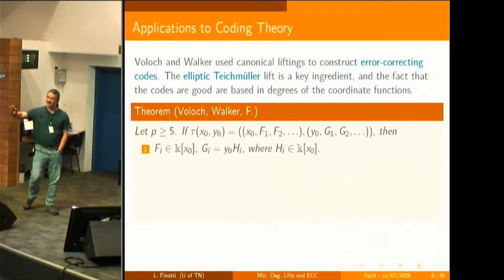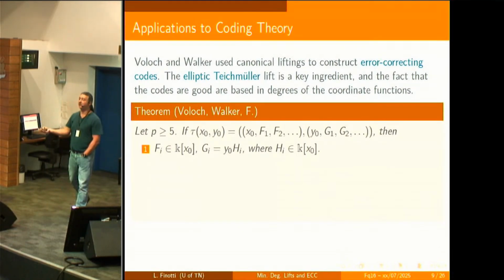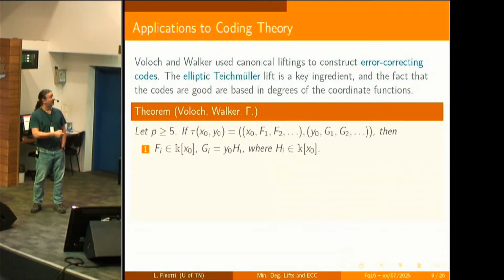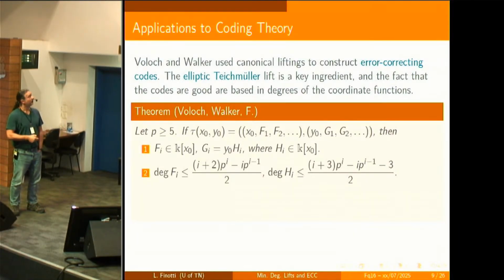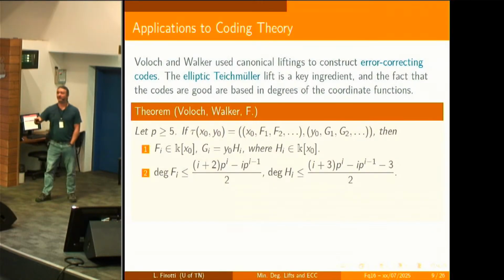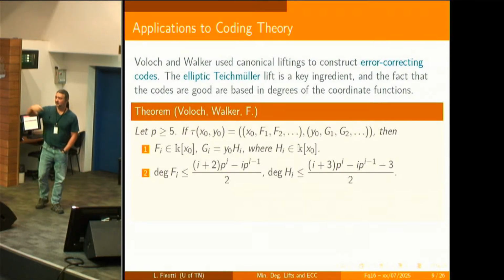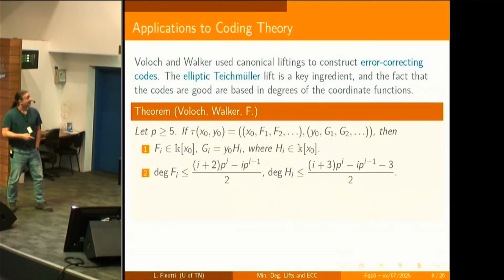And what is important, and the thing that we have to remember, I'll say a lot of things, but some things that we do have to remember, is that we care about the degrees of these polynomials because they affect the resulting codes. So what we want is to have small degree polynomials for these liftings of points. And for that, we were able to compute upper bounds for these degrees. It's almost always equal. We know exactly when we don't have equality. By the way, this theorem was proved by Voloch and Walker for i equal to 1. And then in my thesis, many years ago, I generalized it. But we have upper bounds.